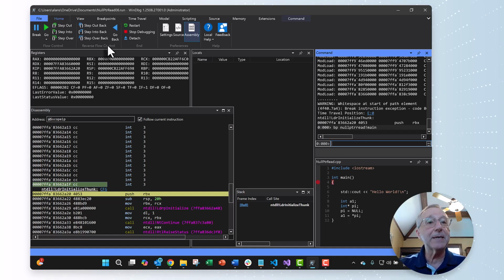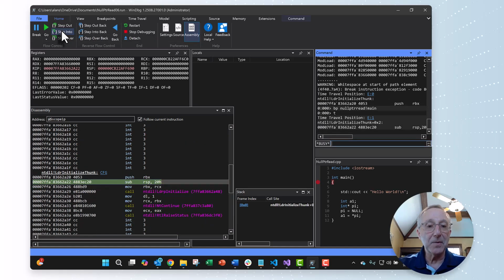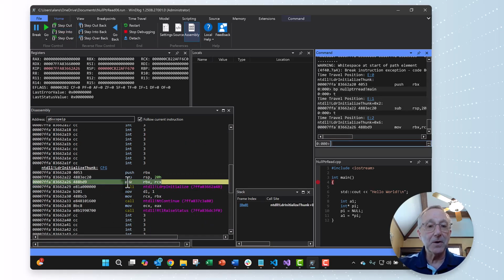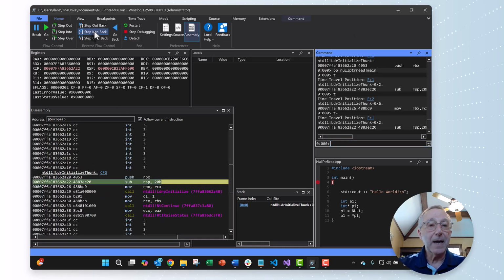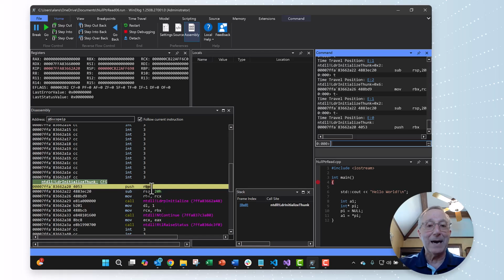You'll see with TTD, we're in that emulated environment. So we've got a new section in the ribbon here at the top, reverse flow control. Let's look at our instruction pointer here in the disassembly window. You could do a step into, of course, as you would with any other debugger, and that moves the instruction pointer down a couple of instructions, or you can do a step into back over here, and a couple of those put you back to the entry point. And the register windows change accordingly, the stack and so on and so forth. Everything is reflective of going forwards and backwards in time.